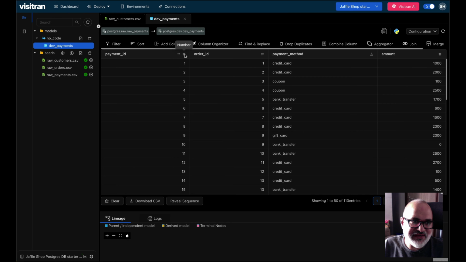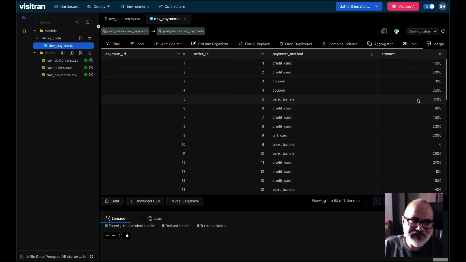Of course, this indicator shows you the type of the column, but this indicator shows you that this column has been renamed. And of course, this particular rename indicator you can't see anywhere else because we haven't really done anything to the other columns, right? The second transformation we will do here is that we will convert this amount into dollars. This is in cents at this point of time.